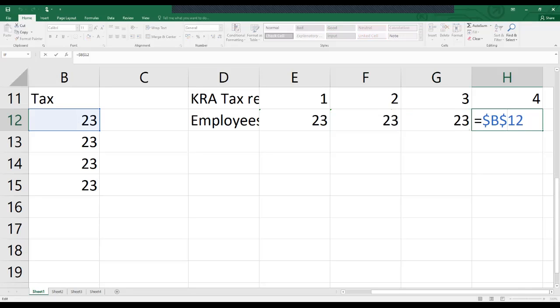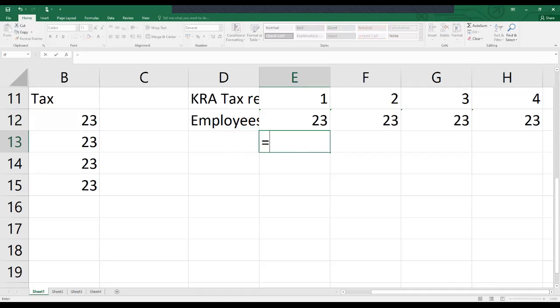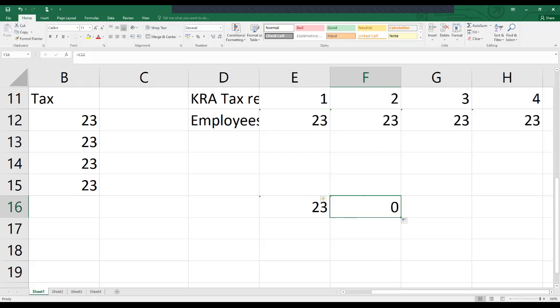In case you never use the dollar sign, then that's called a relative cell reference. If I do the relative cell reference, it will be equal to B12. Here, don't forget, this is not absolute, which means if I drag the formula, there's nothing in C12. So if I drag here, we are not going to be referring to B12, but now we'll be referring to C12. Let me just drag the formula, and it turns out to be a 0. It's a 0 because this is C12 now.